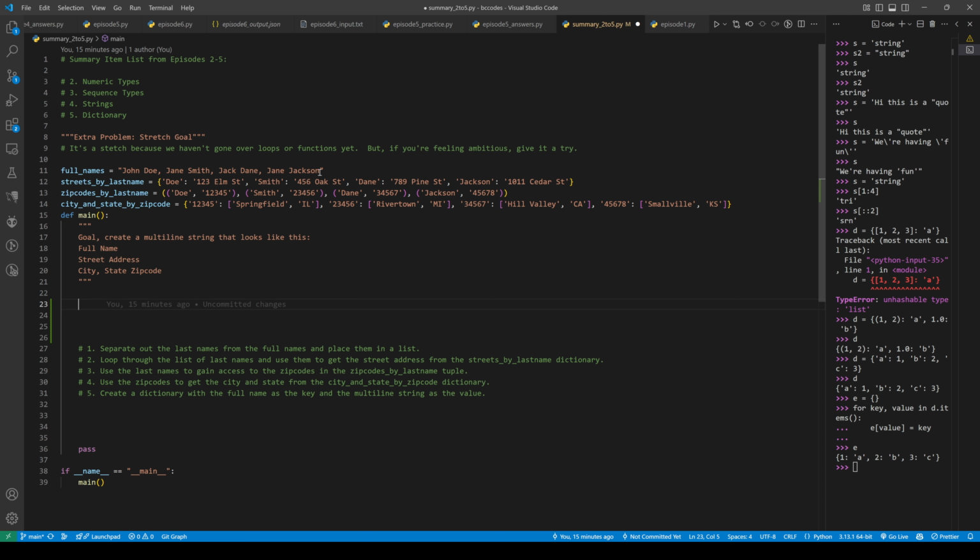Now this might not work in all instances because you might have repeat last names, so you would have to find another element that is entirely unique to differentiate. That's why a lot of times you'll see databases have unique identifier numbers for, say, customer number. So that's the ultimate way, or the top level way, of differentiating between people that have similar information. So here, I'm going to use a comprehension.